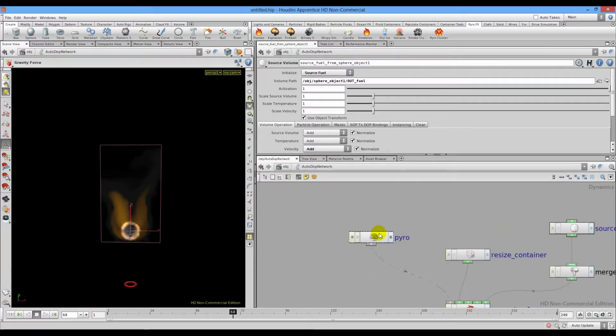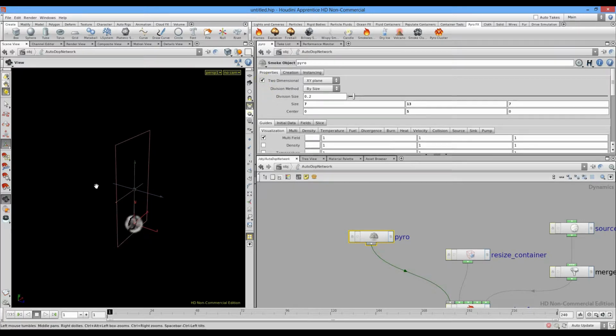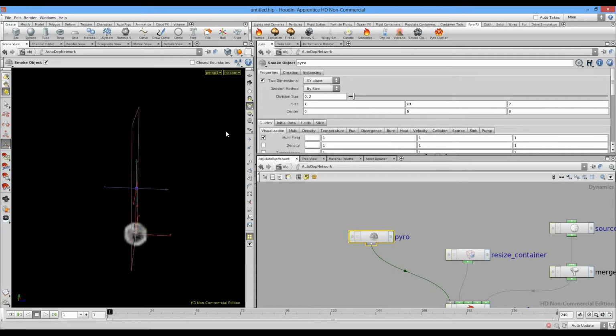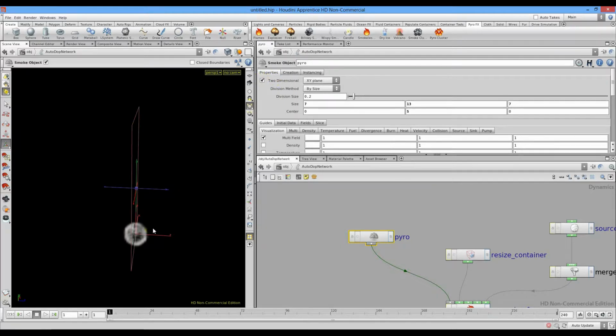Alright, let's select the Pyro node. And here I have 2-dimensional and 3-dimensional, which you already saw. Alright, and I can change which direction it works. So for example, if I need something flat on the backside, but with nice simulation, I can set it to 2D and simulate it faster. Because it will be faster just because it's simulating only one voxel thickness, while here it will simulate a lot. So just slice this box into many 2-dimensional slices and you will get 3D.